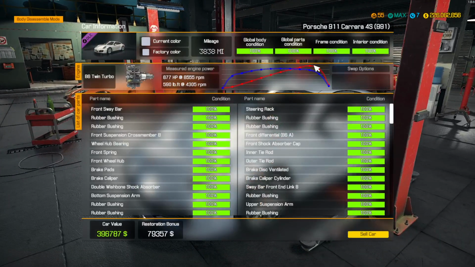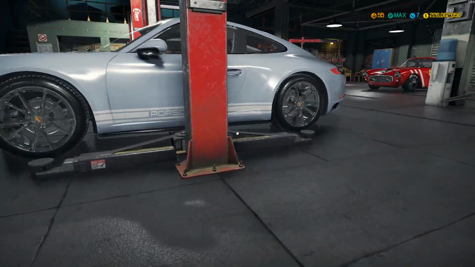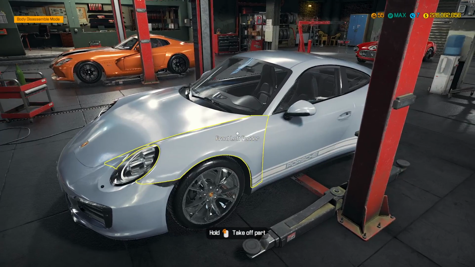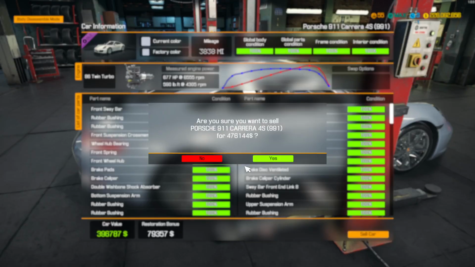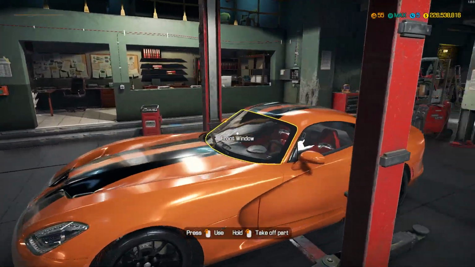So the Porsche 911 Carrera 4S, and this color is the factory color. I put this Porsche logo on the side, and I chromed the rims, but other than that, it's pretty much stock, except of course for all the performance parts that are in it. But this one can go, because I have one of these in my collection already. What was that? 476 grand, something like that.